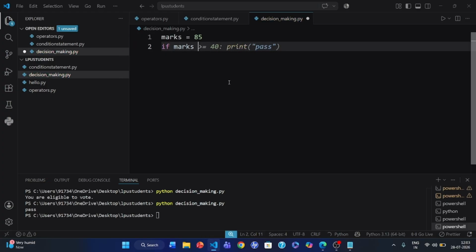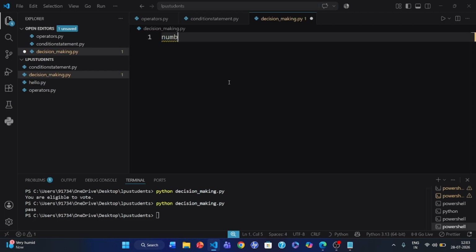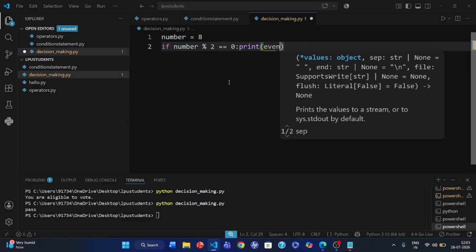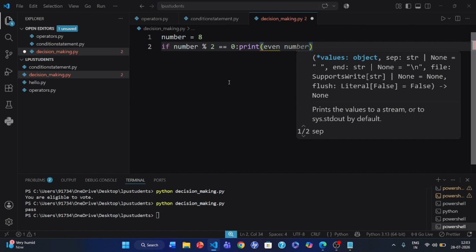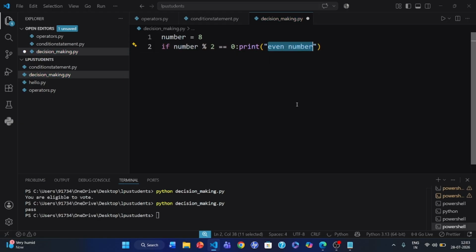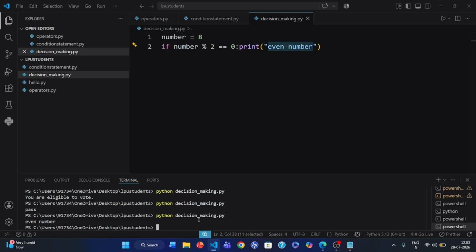Let's take another example. Suppose number is equal to 8, if number modulus 2 is equal to 0, then print even number. Check the output. The output is even number.